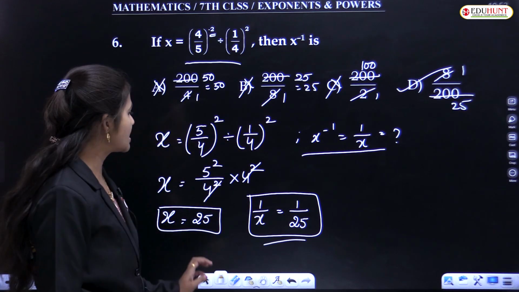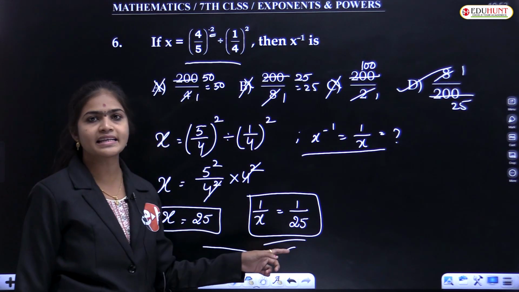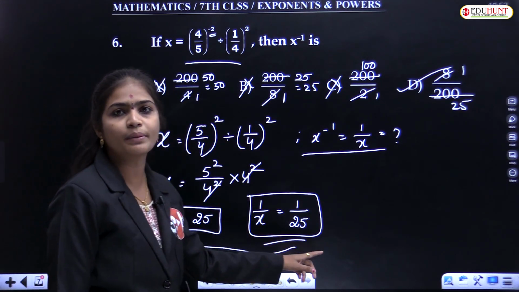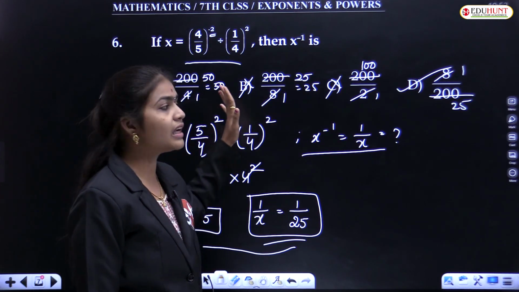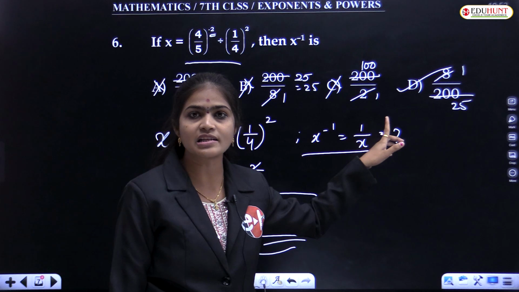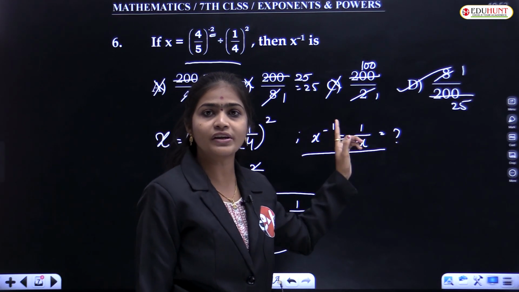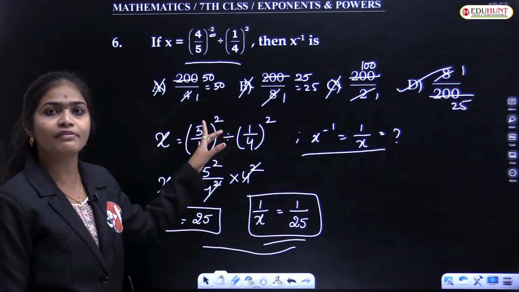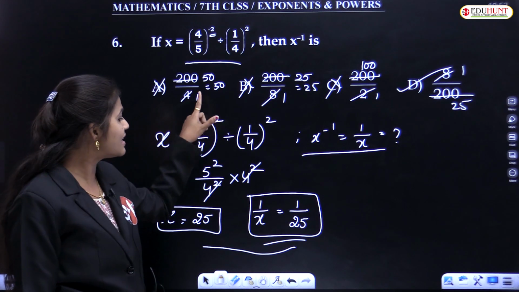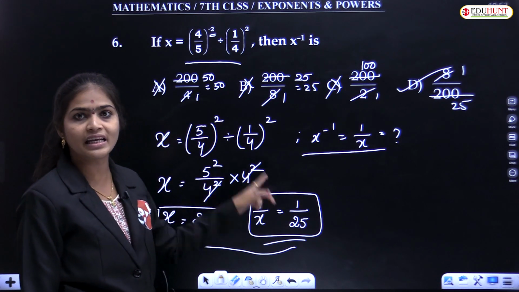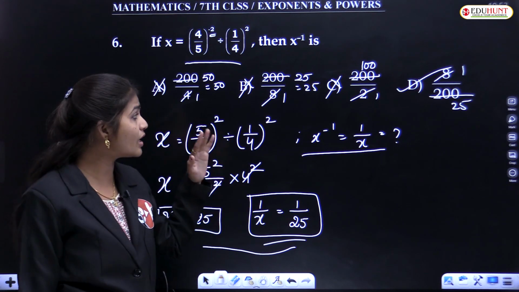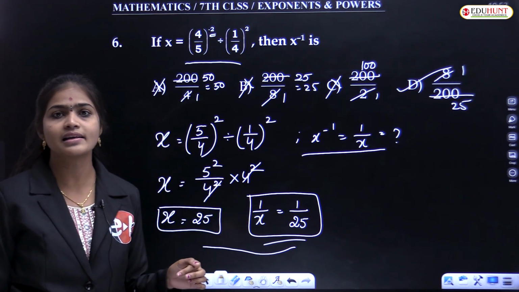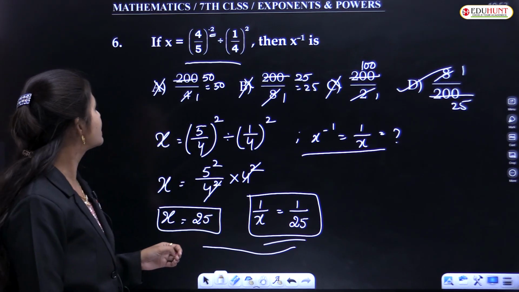Okay, so just observe the question here. Here we got that x value. Next we need to find that 1 by x value. But here options are not directly given. So we have to simplify those options also. After simplification of each and every option, we have to check whether the answer we got and that option are equal or not. Okay, if they are equal then that is the answer. If those two are not equal then that is not an answer. Okay, so here the sixth one is completed.